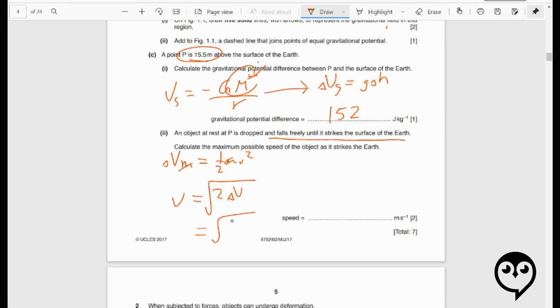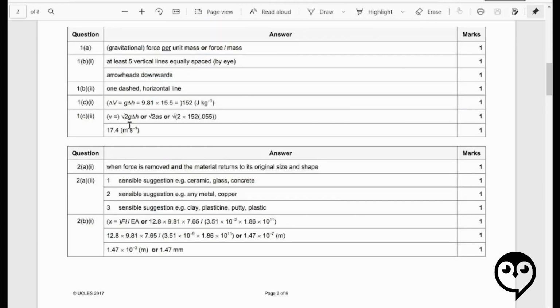We had said in a previous question that the potential is GM over r. That's what the potential is, GM over r. So the square root of 2 times 152 is 17.4 meters per second, let's say, and that's what we get. I'm surprised they didn't go with the potential, but I suppose if you plugged in the mass of the Earth, it really wouldn't matter, and so we got that right.